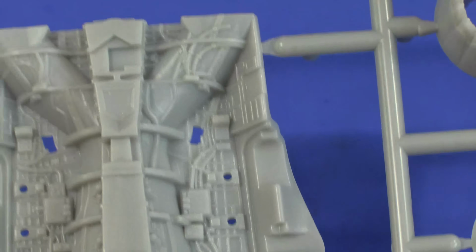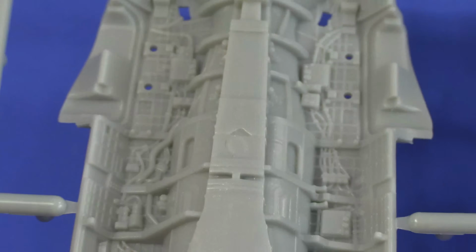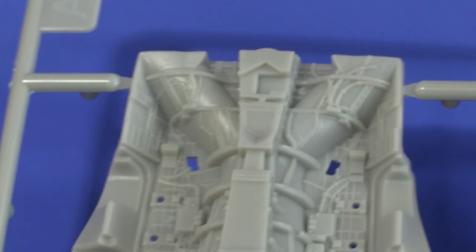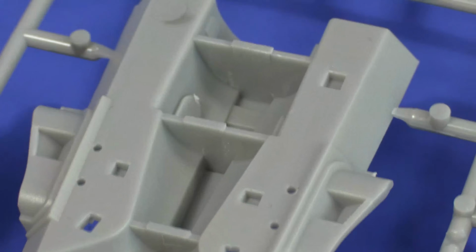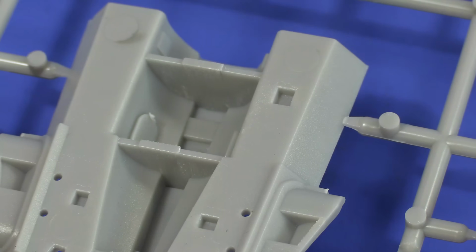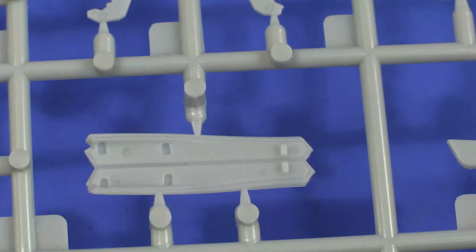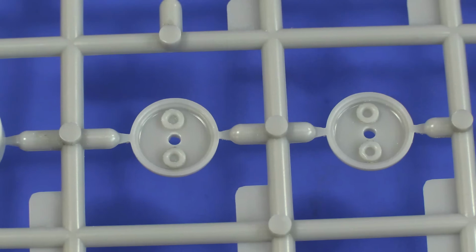Generally speaking, the moulding's good. The plastic looks ever so slightly pearlescent. I don't know much about how they actually manufacture these. Maybe one day we'll get invited to the factory in Poland to see where they actually manufacture these things and see their processes. That would be nice. Don't know if anyone from Revell is listening and might think, oh, that would be a good idea. Get these guys over to Poland and show them how we do things.